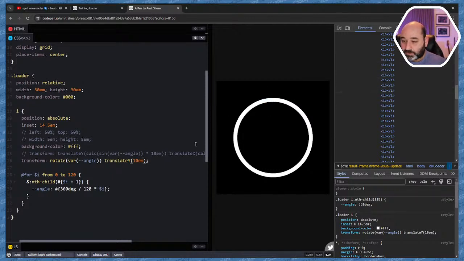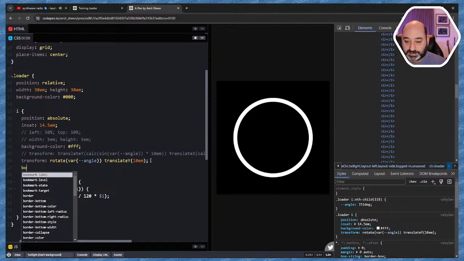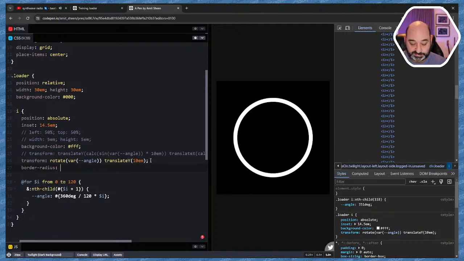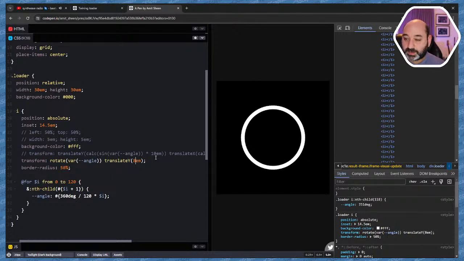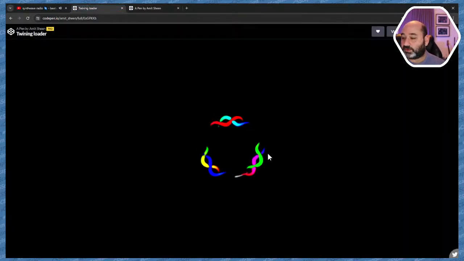But I think actually 10, maybe let's add border radius. I'm not sure I'm going to use the border radius. Maybe. Yeah, but maybe let's do it 80em, so it would be closer to this one.